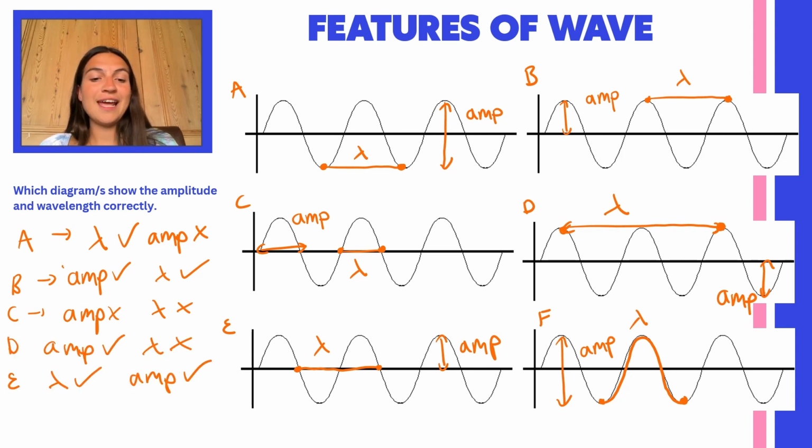Okay, and now for E here, that wavelength is one whole wavelength because those 2 points, the wave's just going to go down from both those 2 points. So those are identical points, and the amplitude is correct. So that is correct. And for F, amplitude incorrect, because it goes all the way from the top to the bottom. That's not right. And the wavelength is along that horizontal axis. So even though that's kind of showing one whole wave, it's not the wavelength, the length there.